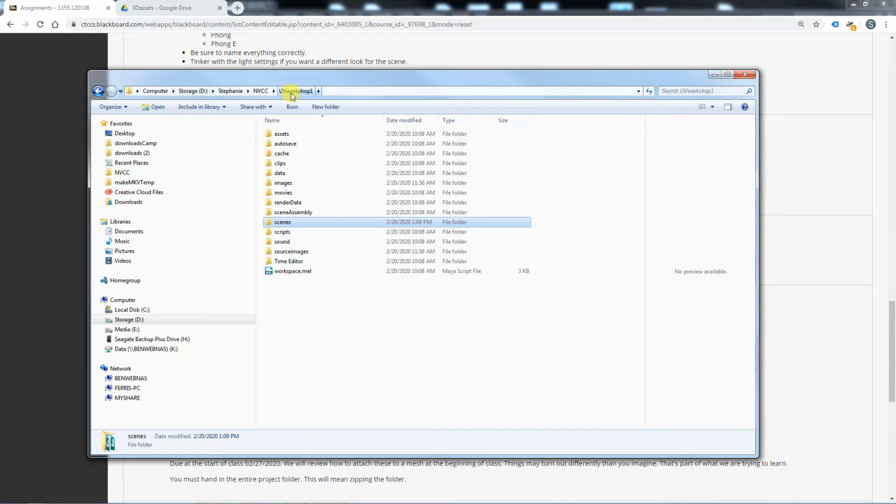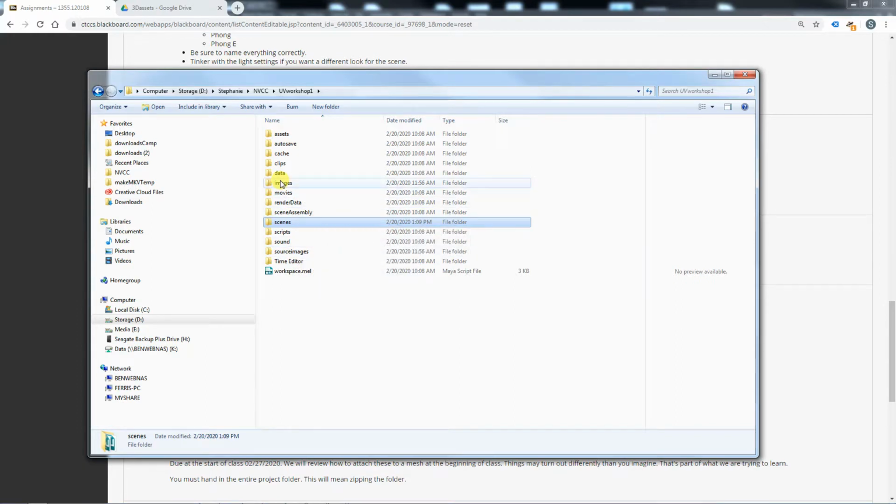So I've got my folder here, UV Workshop 1. And you'll see in it that there's all these different subfolders. So this is what happens when we use what's called a project in Maya. Because if we're working with textures, like mapped textures, we have to output stuff from Maya that goes in the images folder, and then we have to make some stuff and then input it back into Maya, and that usually goes in the source images folder.